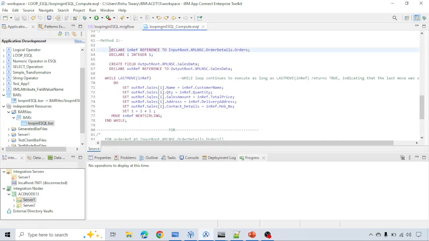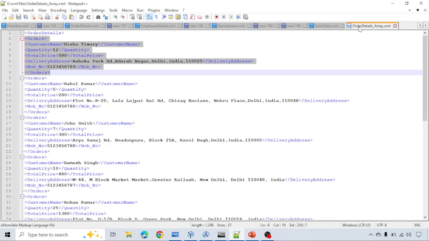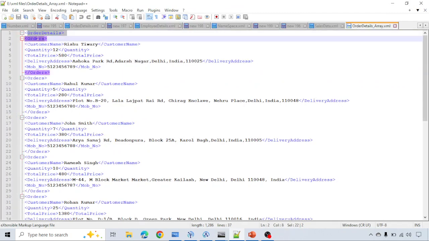What I am doing here is declaring a variable named InRef, which is of reference type and pointing to orders. Previously it was pointing to order detail. Now I am directly pointing to orders.